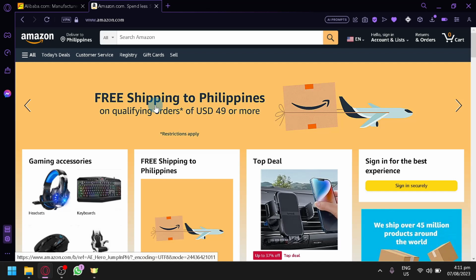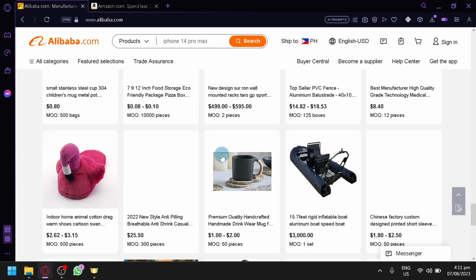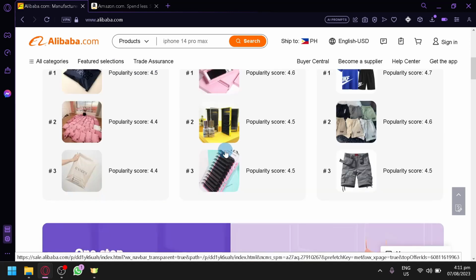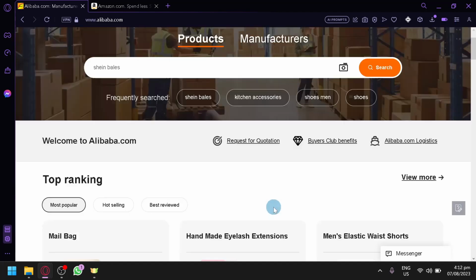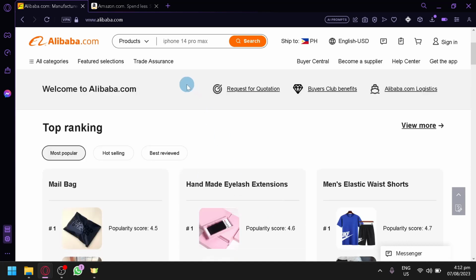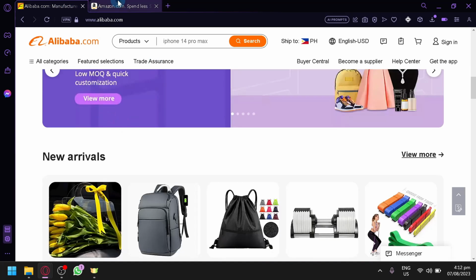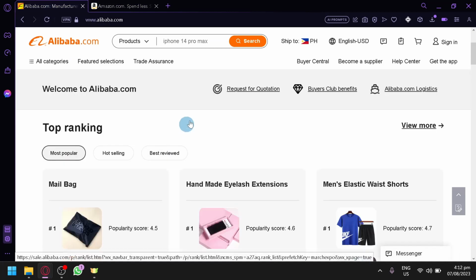Now, to be able to do this, of course, you're going to have to select a product on Alibaba, and you could create an account on Alibaba so that you could get information about the supplier, the way manufacturers work, how your products will be delivered, all of that information. And actually, yes, you do need to create an account because, like I said earlier, by using the products being sold on Alibaba, you could earn money on Amazon. So what I suggest is to create an account, and then download an extension.